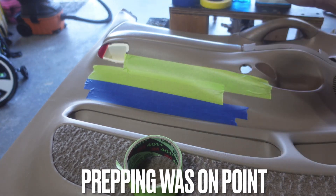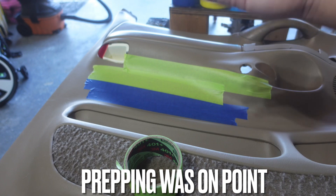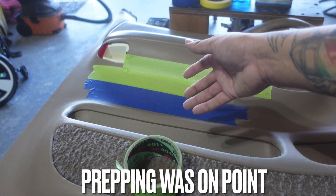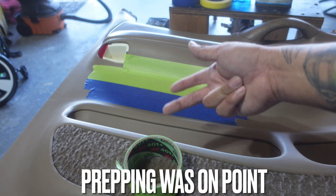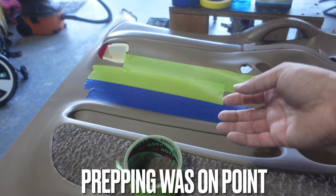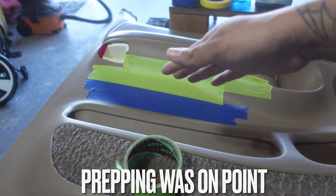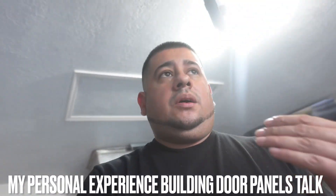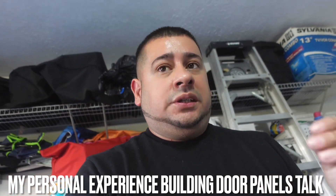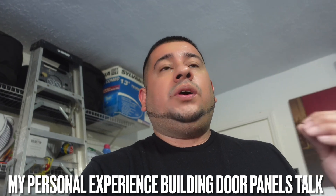Whether it's the blue or green tape, it's sticking really well because the prep was on point. Same thing as when you paint cars — if you don't want the paint to bubble up or peel off, it's all about your prep. If you want a good finish on your mold, your prep has to be on point. Even if you have to buy a few extra materials or go the extra mile on prepping, it saves you from wasting time wondering why tape isn't sticking. You just seen it — we prepped it well and both tapes stick.